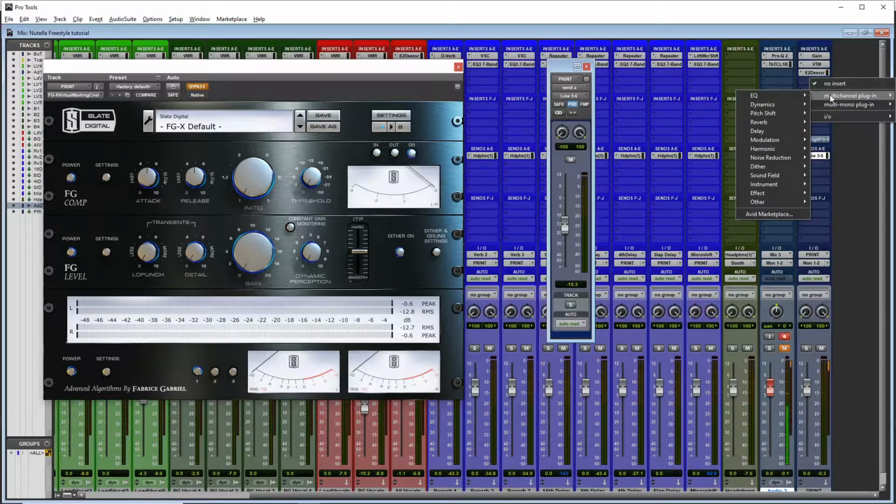A problem that I have sometimes is it sounds too sibilant on my phone, or it's kind of harsh at around the 4K range. Then I'll go back to the mastering and cut where I hear it sounds bad on the phone, just by a little bit with an EQ on the master channel. But with this track at the moment, I'm not going to be doing anything like that.